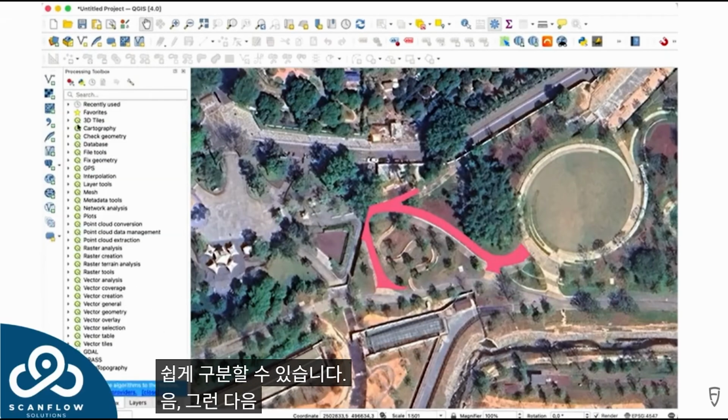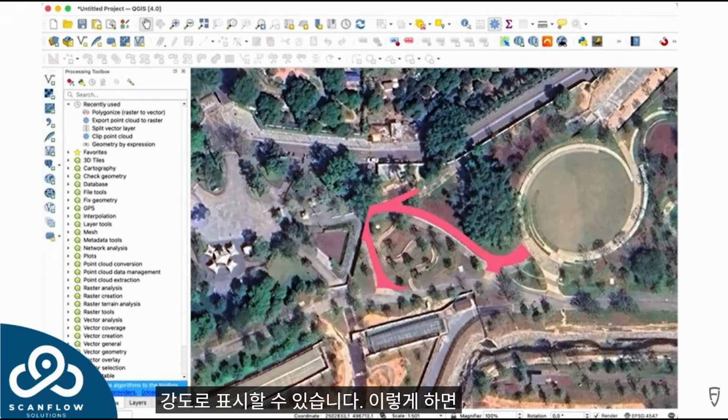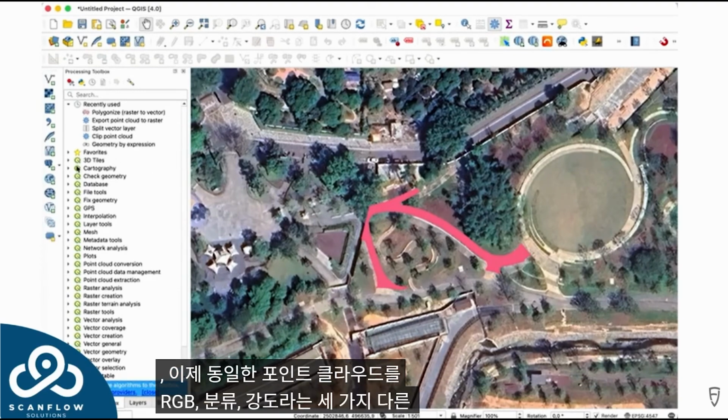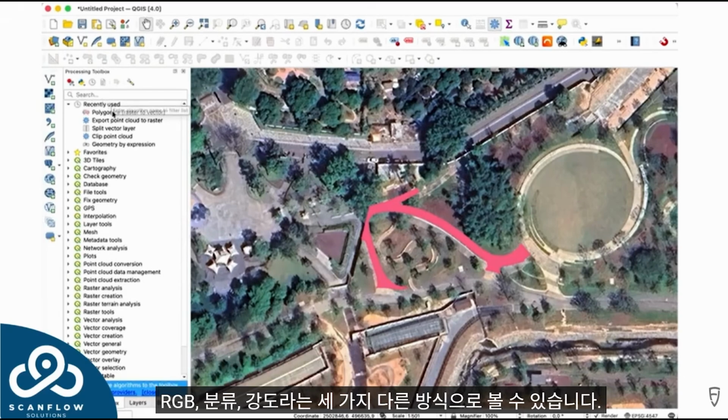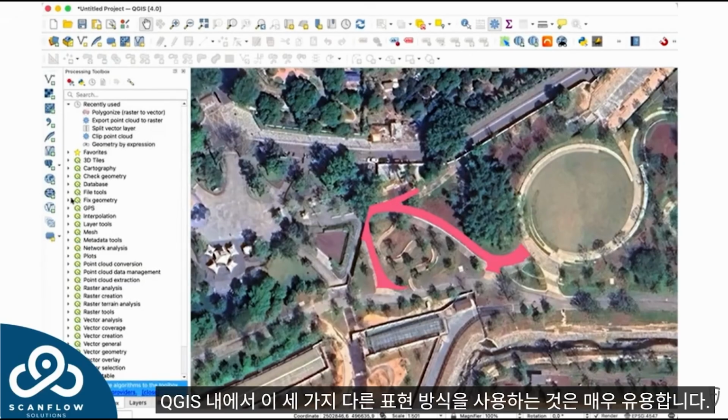Then we can duplicate the layer again and display it by another attribute, for example, intensity, and this will give us another visual representation of the same data. So now we have the same point cloud shown in 3 different ways: RGB, classification, and intensity. And it's very useful to have these 3 different representations inside QGIS.